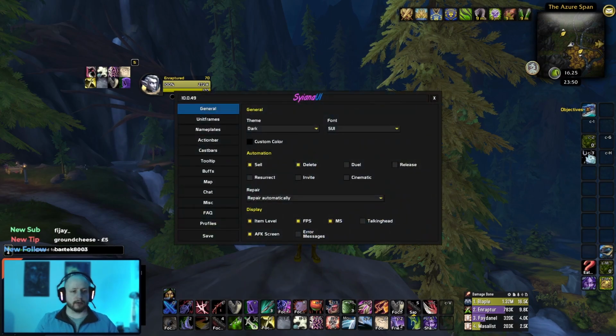So first of all, SUI, what have we got? What does everything look like? So all I'm going to do for this, actually, I'm going to read out the settings, because if you want to listen to me and do these, it will make things easier. So, theme dark, font SUI, custom color black, automation sell, delete ticked, everything else unticked, repair automatically, item level, FPS, MS, absolutely fine. You can tick these off.